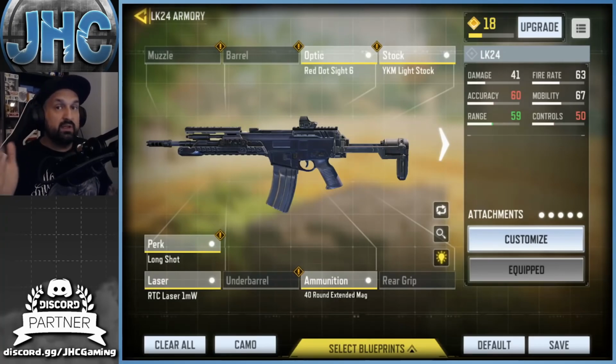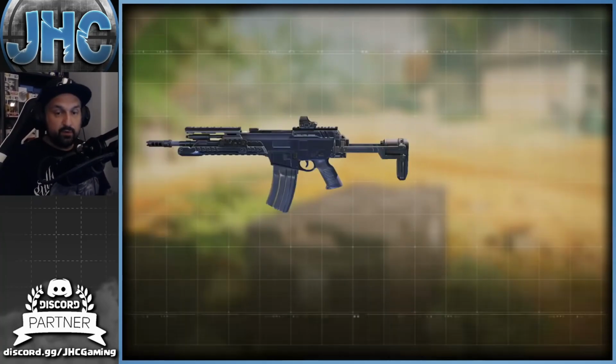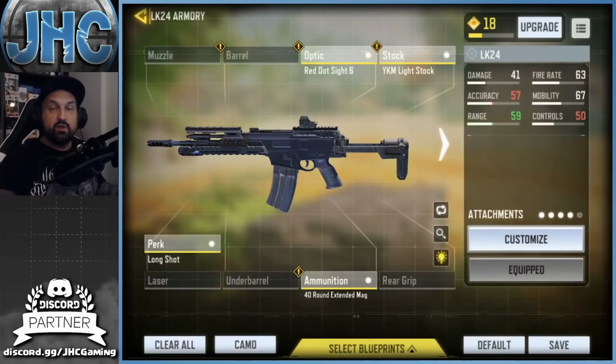Now, what you're looking for in stats is definitely accuracy and range. You do want your bullets to get there across the map, and the extra range damage will help you a little bit. So you can go on the perks and choose the damage range. Of course, it's gonna help you a little bit. Now, the laser is no longer needed. You don't need the hipfire accuracy, so you can choose that slot for something else.